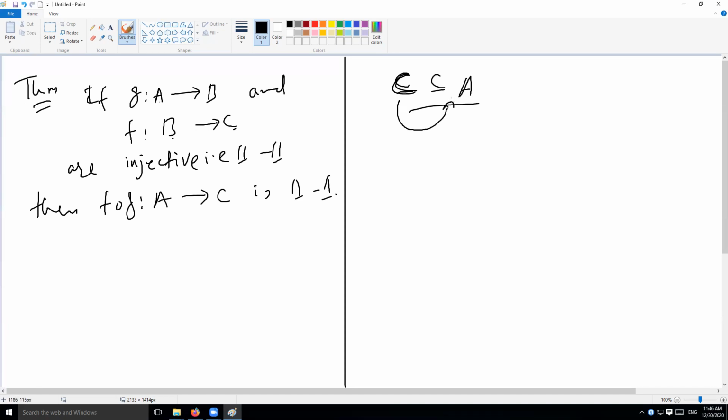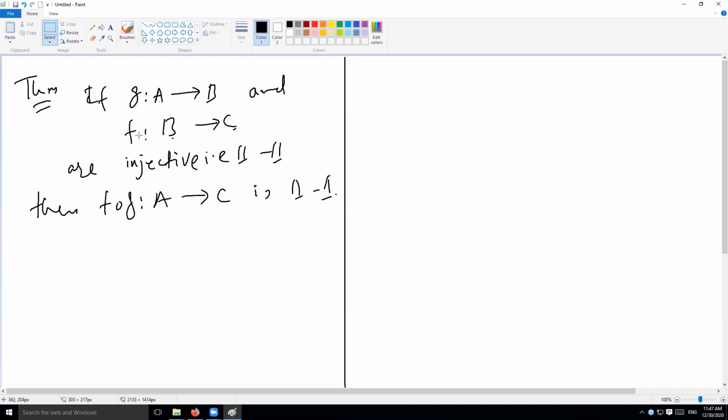Even then, that G composition F would make sense. Anyway, my point is not here. These are the small things that we should always reflect on, okay, when you are doing sophisticated mathematics. When you are doing calculus and all this, probably you don't have to worry about all this because everything is real numbers. Set A is real numbers, B is real numbers, C is real numbers, so there is no problem, okay. But if you are talking about some other functions which have different domains, then you always have to look at which expression makes sense.